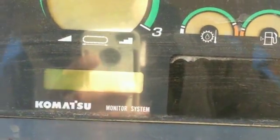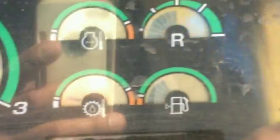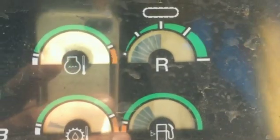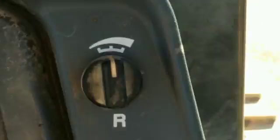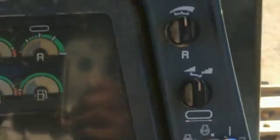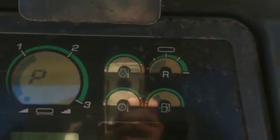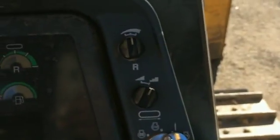Okay, so this, no error codes, all of the gauges work. Oh, this is the, if you select this, notice, this is variable right here. This is that steer shift. Look at that.